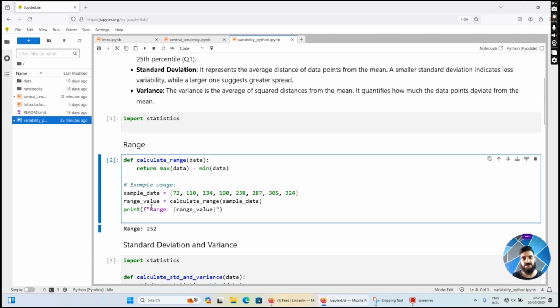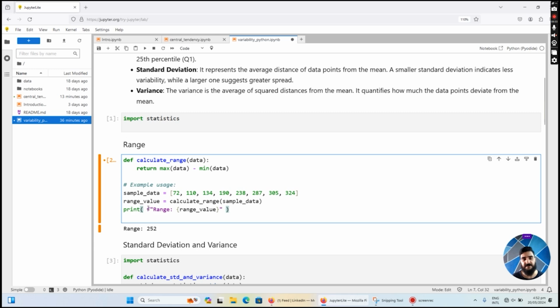And after that, I'm going to use the print function. Within the print function, I'm going to use the f-string method. Those of you who don't have an idea about the f-string method, it is actually a way of embedding variables within a string. So how can we declare an f-string?